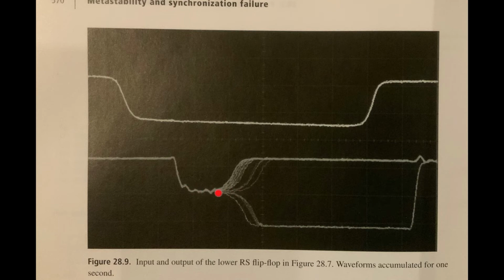We see that this is the halfway voltage. We have got a logic 0 here, a logic 1 here. The flip-flop is getting stuck in a metastable state for a certain period of time. Sometimes it leaves early, either to 0 or to 1. Sometimes it leaves a bit later. When it leaves the metastable state is unpredictable.